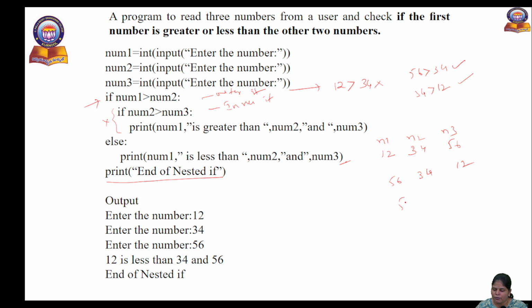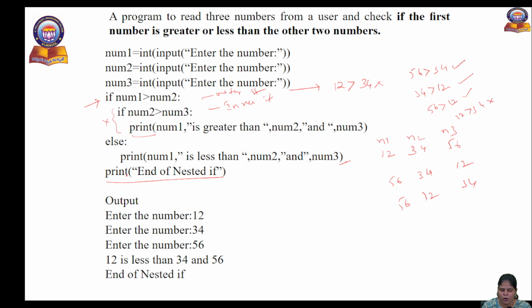If I take 56, 12 and 34, it will check number 1 greater than number 2. That means 56 greater than 12 is true. So inside the inner if, 12 greater than 34 is false. So coming out of this particular if, there is no else part for this.